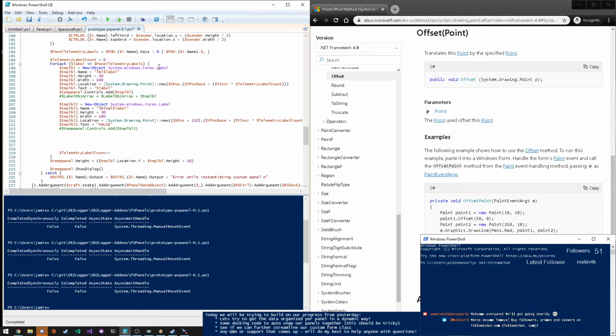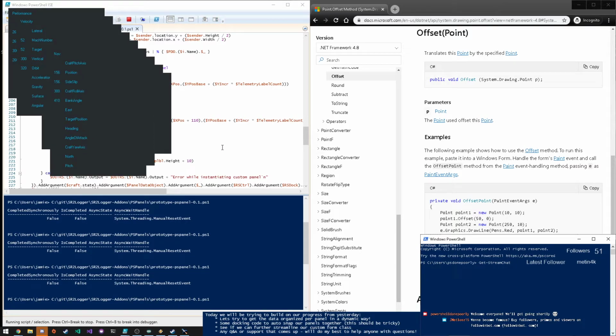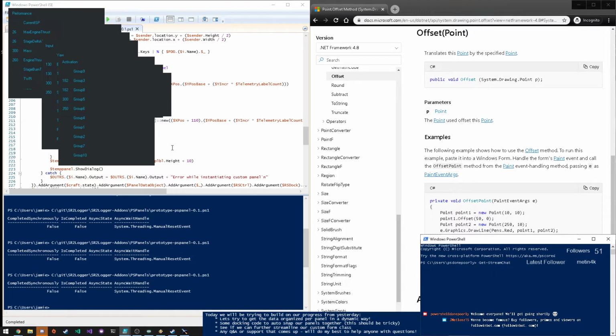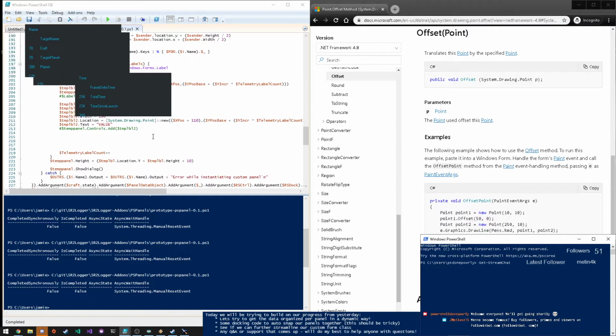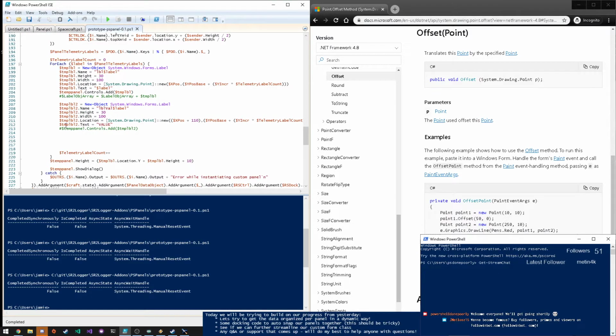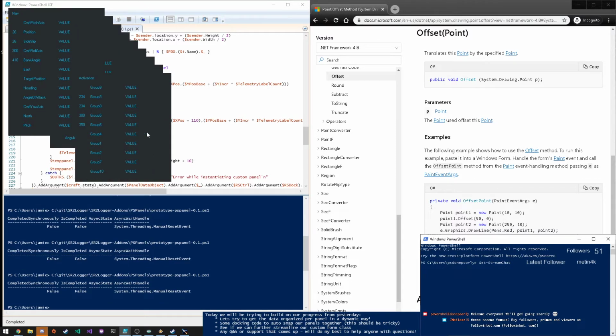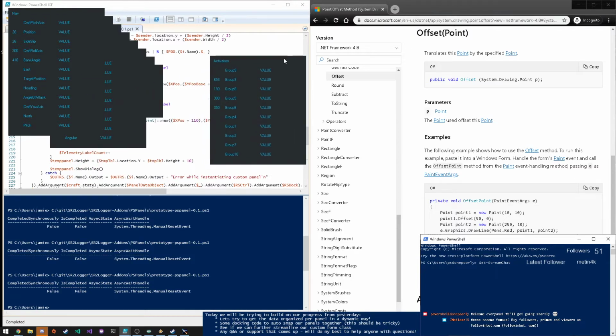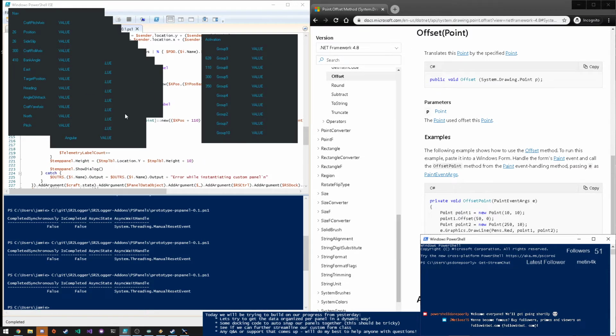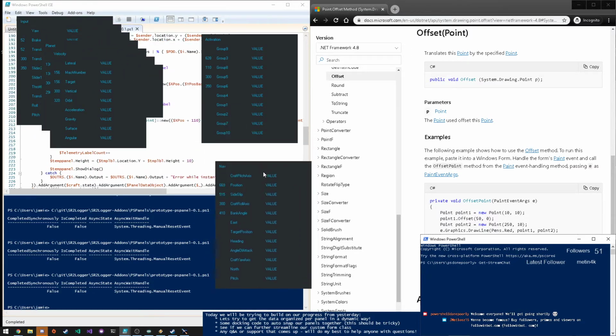And I think that will be okay. I think it'll work now if we run it. Yep. And now we can just add the control to the form, and we should see it. There we go. Now it's hard for me to click on them. Okay, that's cool. That's very cool.